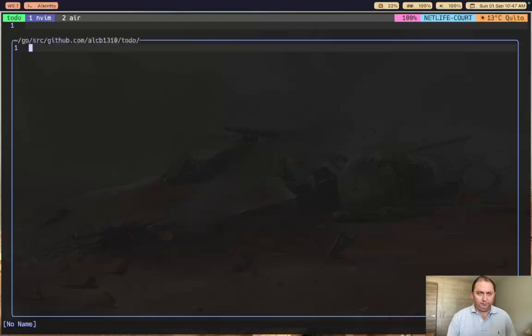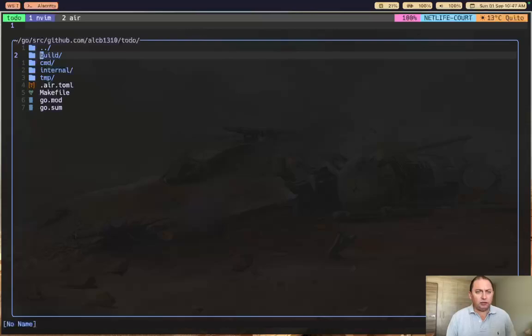So here, if we see our project structure, on the root directory we have our configuration files, our air.toml, Makefile, and our Go package related files. The build directory is where everything will be saved when we run make build so we can run the application, and the tmp is managed by air.